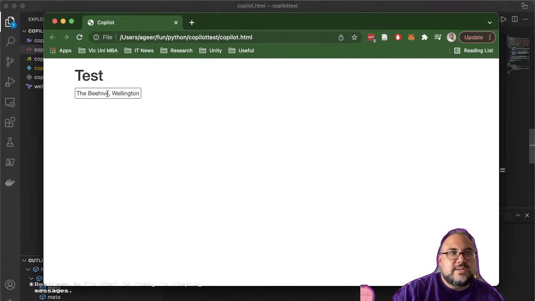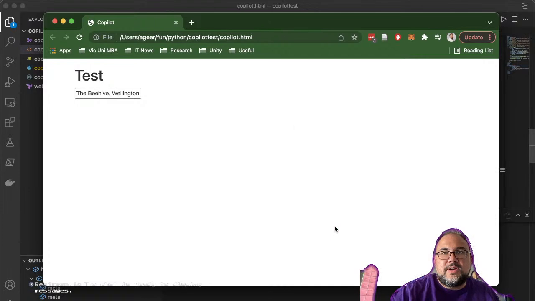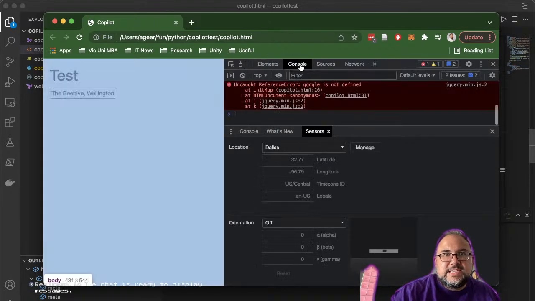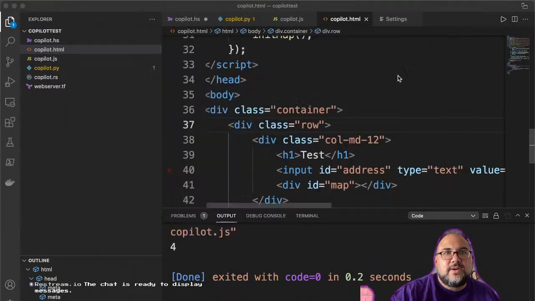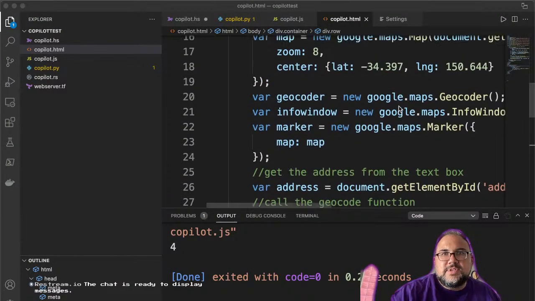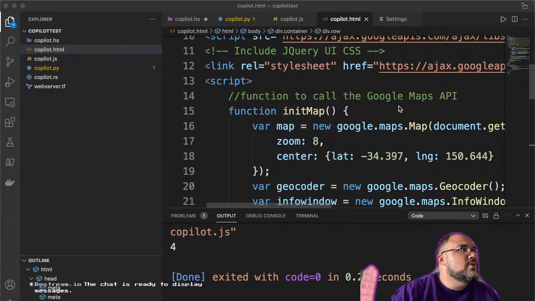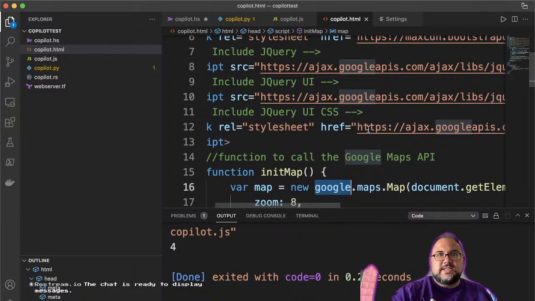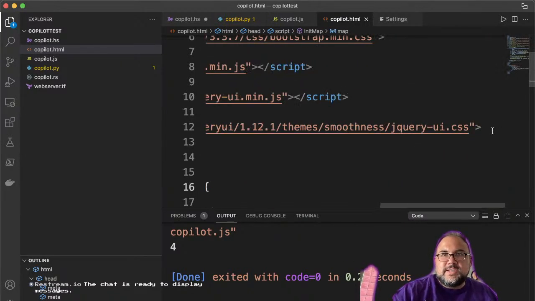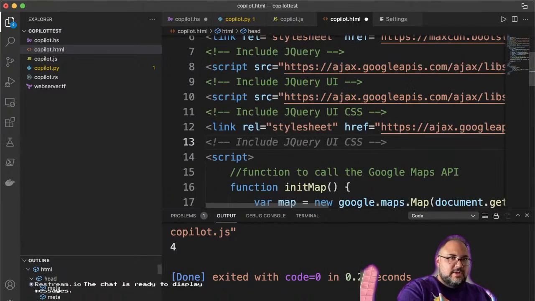Okay, well, there's that. But it didn't actually run. What happened? Google is not defined. What happened there? Okay, where is Google? Google, line 16. Oh, I didn't include the Google Maps. Okay, so I need to include Google. Okay, so include Google Maps.